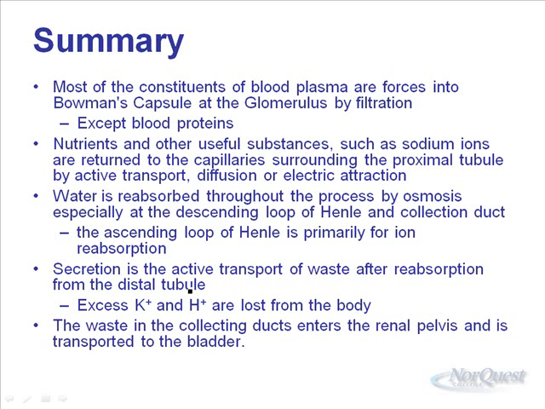The waste in the collecting ducts is going to enter the renal pelvis, as all those collecting ducts from each nephron in each kidney merge into the renal pelvis, and the renal pelvis is going to transport that waste product to the bladder through the ureters. In our next lecture, we're going to look at some of those regulating factors that control how much water is reabsorbed, and how many ions are reabsorbed back into the circulatory system.